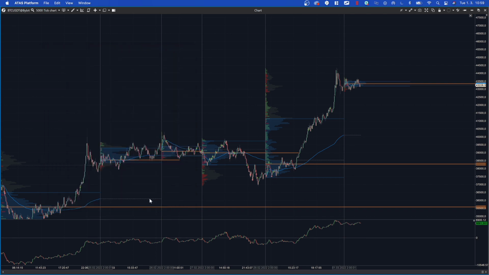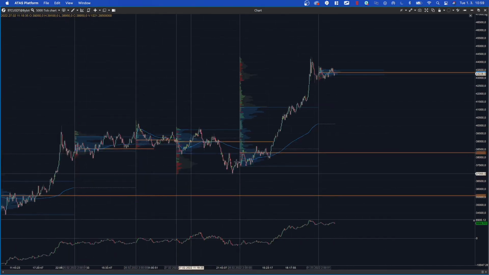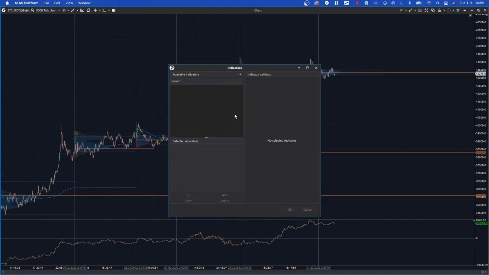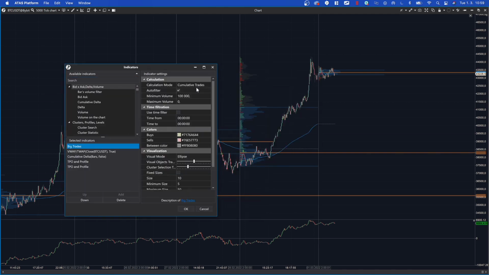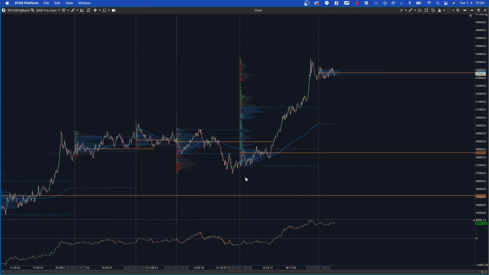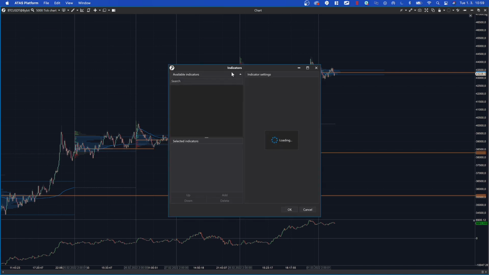Obviously your goal is to not have them all over your chart. You really want to have just these, and when you see these at lows and bottoms where market is reversing, it's a good sign. If you see them all over the place, that's obviously not the best thing to have. So you need to play with this a little bit. I think this auto filter worked pretty well for me in the past. I don't know why it doesn't change much now, so we will just keep it there and play with it. Yeah, no, I changed it to separated trades, it's completely gone now.